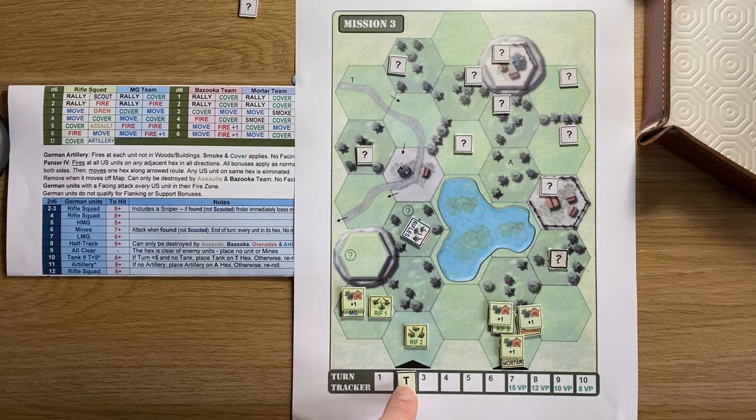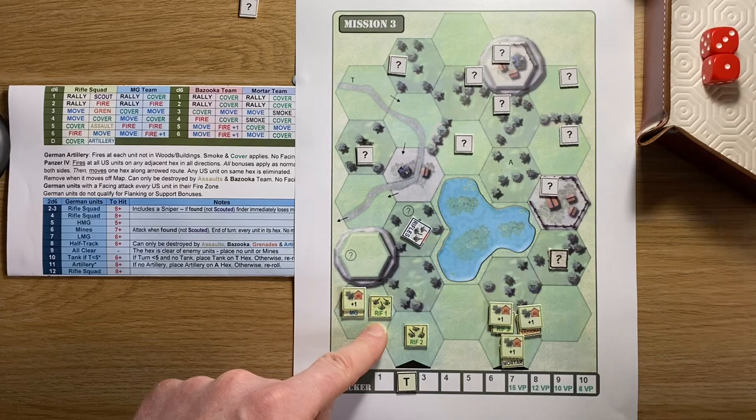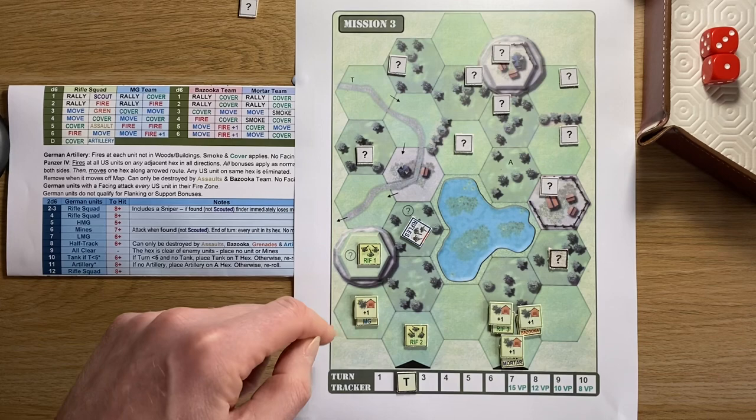Turn two. Not bad. Fairly good start. Let's push on. So let's take rifles one first and try and get them up on this hill to see what they can do. 1-3, that'll do. So the 3 will push them up there. It's a move and grenade order, so same as before. We're going to get up onto that hill and we're going to lob a grenade at these rifles.